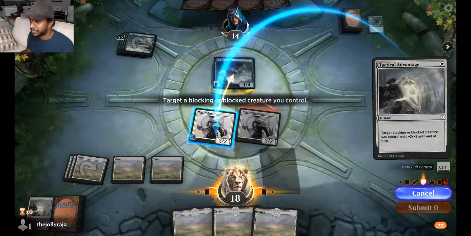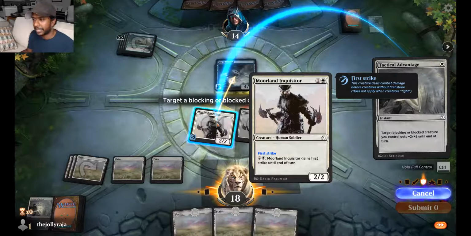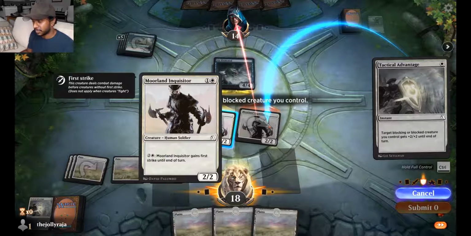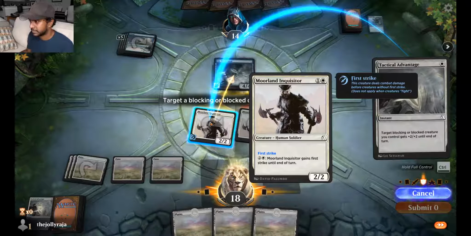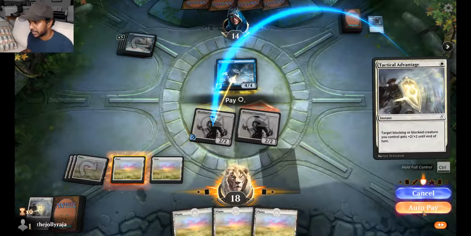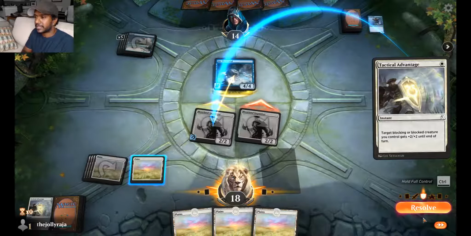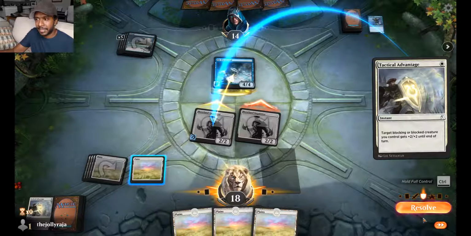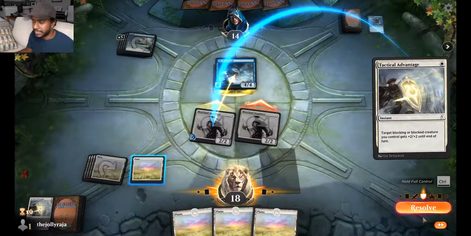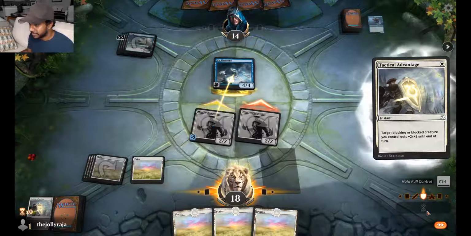Tactical Advantage on the blocked Moorland Inquisitor. Again, I can't put it on this one, because this one was not blocked. This one was blocked. So I'm going to put Tactical Advantage on this Moorland Inquisitor. Alright, pay 1 mana. Tactical Advantage is on the stack. It is not resolved yet. Now, if they had mana open, they could interact, they could do things. In this case, they can't. So Tactical Advantage is going to resolve.